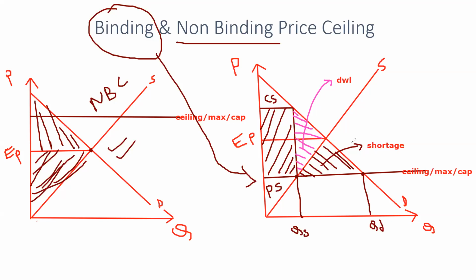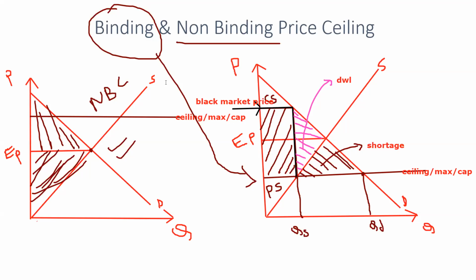Now, in this situation where we have a shortage of housing and people are getting desperate, there will be a black market. That means there will be some people who are actually willing to pay illegally at a higher price just to get hold of the house. And that illegal high price is shown here. So this price is the illegal black market price, which is obviously illegal. Okay, so that's over here. So replay the video to see how I've drawn the diagram and where things have gone.